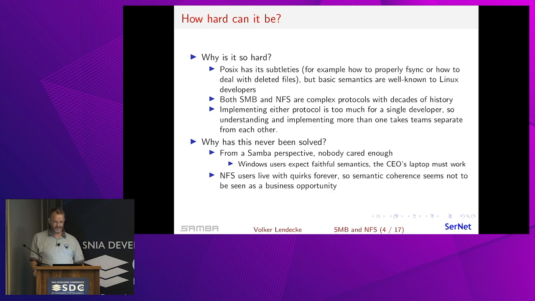There are subtleties to this. Also in POSIX, you can delete a file while it's still open by some handle, and it's still there. That's one of the other subtleties that NFS version 3 can't really cover. But the basic semantics, everybody knows them. There's so much documentation on how the POSIX file system API works.